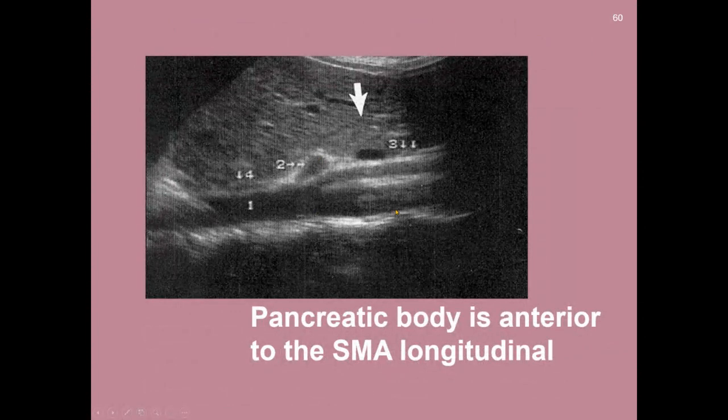This is a long image because we can see the long aorta, but here's that celiac and that SMA. And we said a lot of times that body will sit right in the crux of these two vessels, okay? And let the splenic vein be your guide, okay? The splenic artery just might be one of its tortuous ones in this image, and that's why you're not seeing it. But here's that SMA, okay, and the panc body is anterior to the SMA.